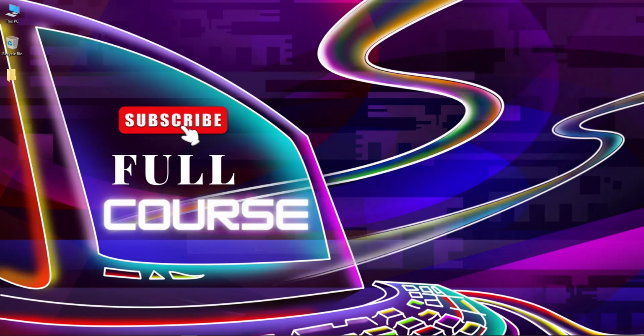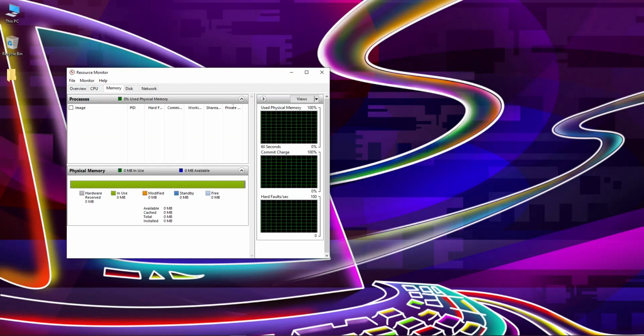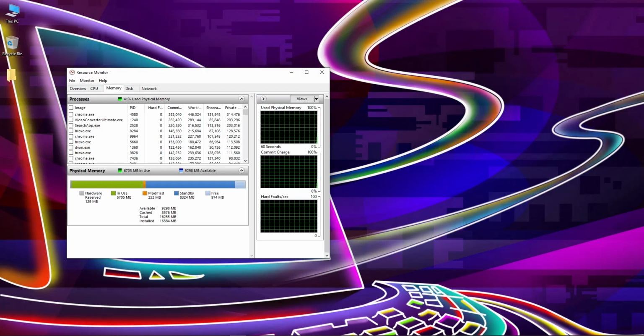First of all, we are going to open our Resource Monitor to see what condition we can find about our RAM. Search Resource Monitor and open this, and go to the Memory tab. Here you can see free is 900 and standby, and then you can see all of this. So I think it's pretty normal for our PC because we open several apps. If you see this from here or here in normal usage, then that would be a problem for your PC.